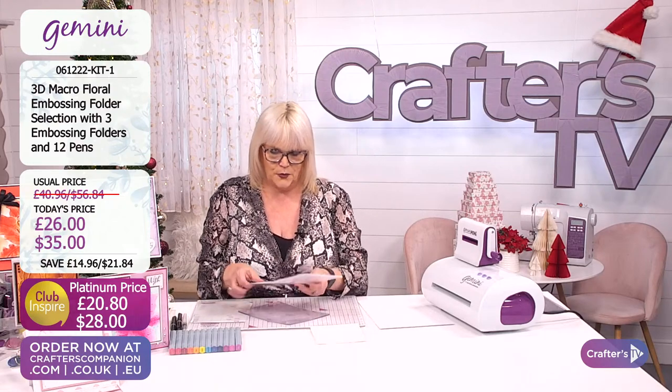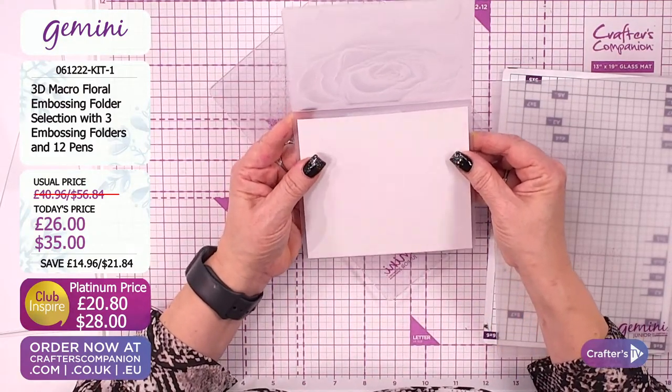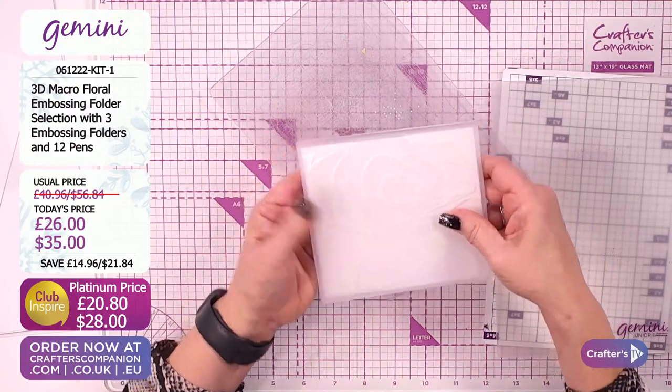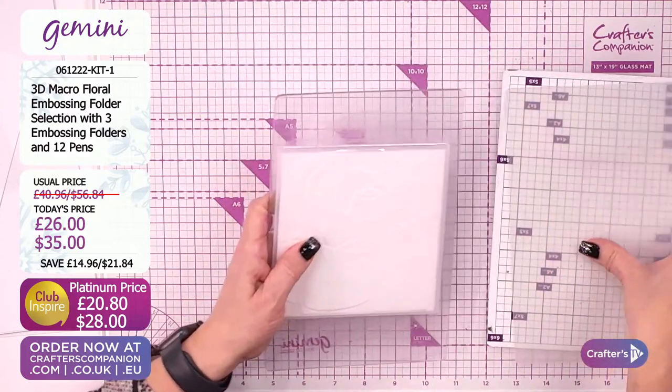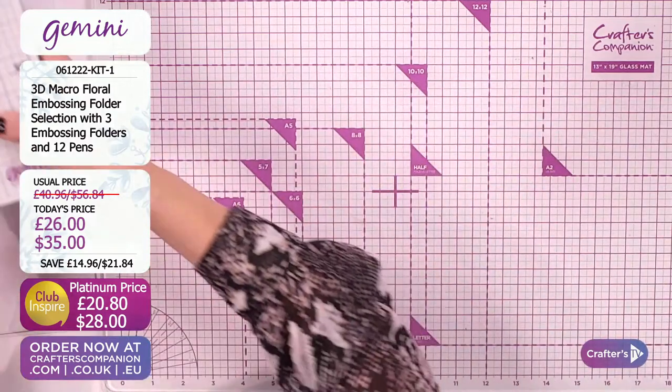So again, let's pop that in. And you can actually see when you've got your cardstock down that little bit of framing. So again, let's just run that through. And again, 3D requires a different combination on your Gemini.